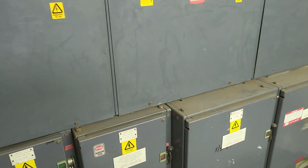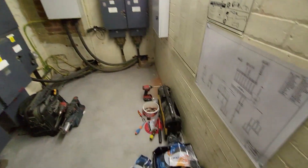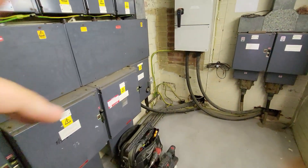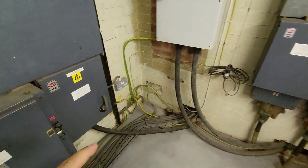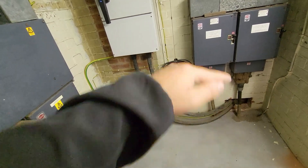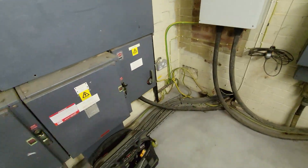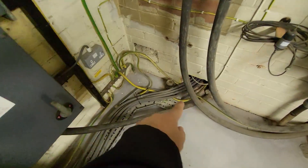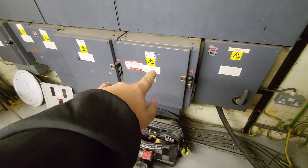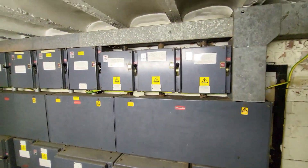I'll quickly spin you around so you can see the main intake we are faced with. The guys have got their gear laid out in here as well. We've got all of this existing equipment here. I will show you outside so you can see what the meter cupboard looks like. Basically the meter cupboard is just through here and then the car park just beyond that, so we haven't got a great distance to run to the charge points themselves. These tails in the bottom here are our incoming tails to the system, and they then drop up into this main switch with a bus bar chamber across here that all of the other sub-circuits feed off.